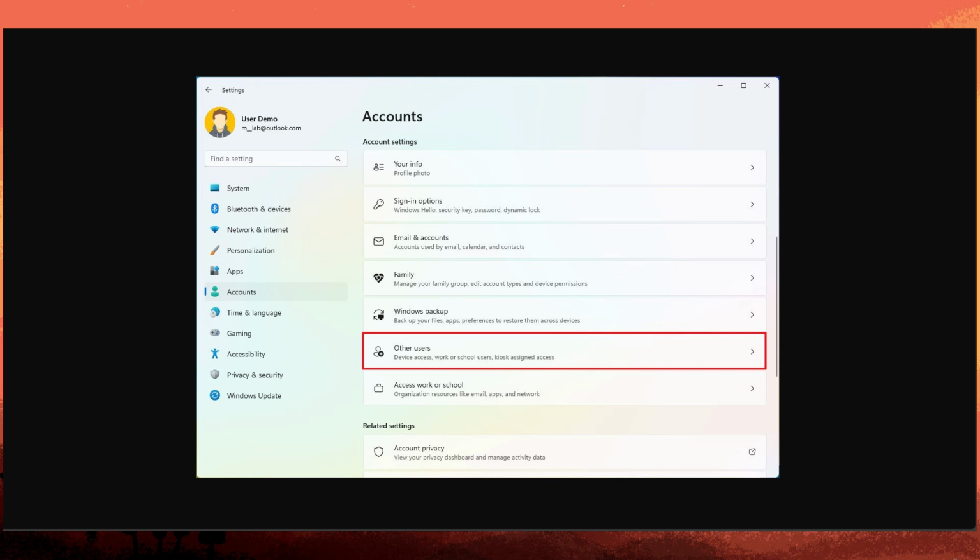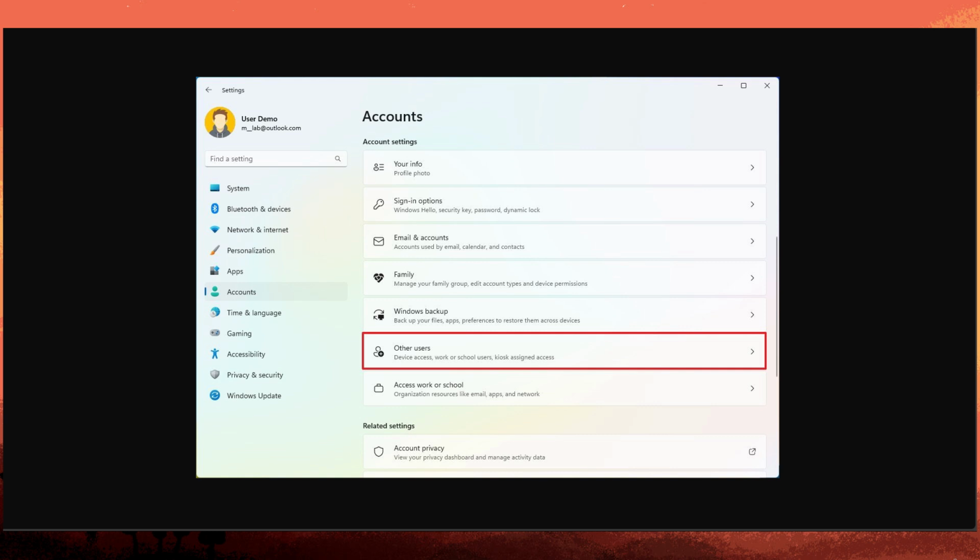Today I'll teach you how to delete my account in Windows 11, and it's literally an easy process. Make sure to watch until the end of the video to know how it's done. To delete your account in Windows 11, follow these methods.